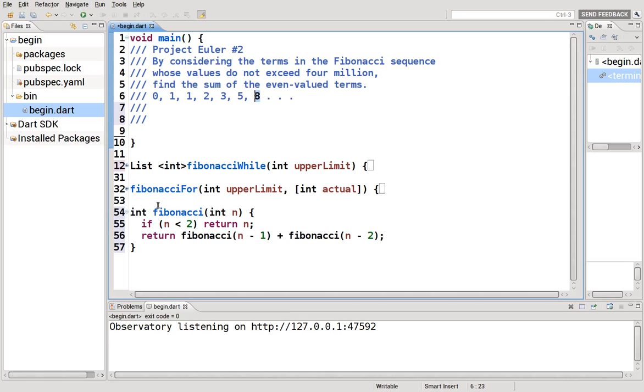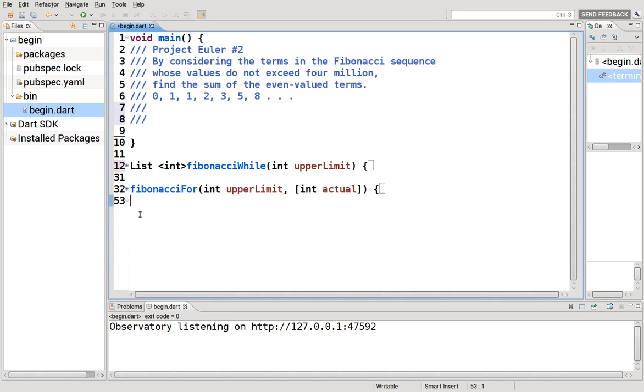Now, if you remember this function from before, this is a very simple way of calculating a Fibonacci sequence. There's two problems with it. Number one, it's slow. If you put a high number inside of here, it is very slow to calculate because it has to keep counting all this over and over and over again. But the second thing is it's a little cheating, okay? In Project Euler, we want to think about these problems and how to solve them ourselves with minimum cheating. So let's not use this, and let's try to use our own system.